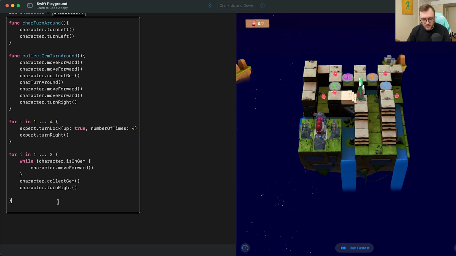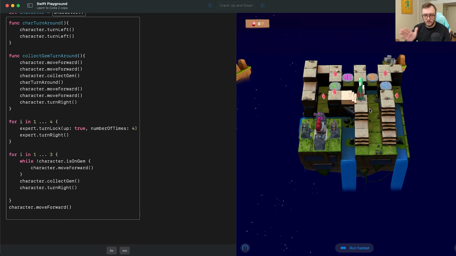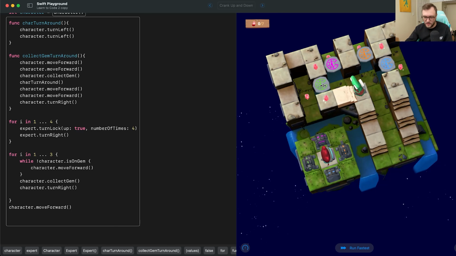Okay, let's go ahead and hop out of this loop. So we're going to be facing this way now. And we'll want to have our character move forward. Again, I'm going to plan this one out mentally a lot because having this guy turn the switches, locks every single time, even on fast, it takes forever.